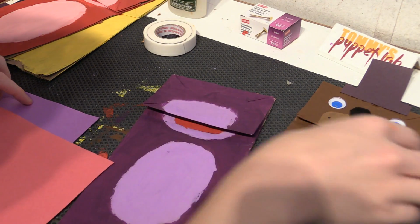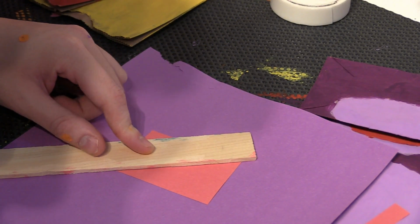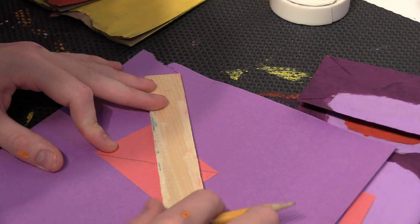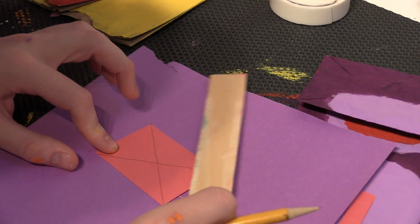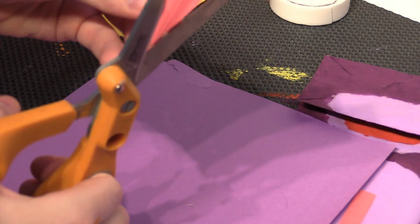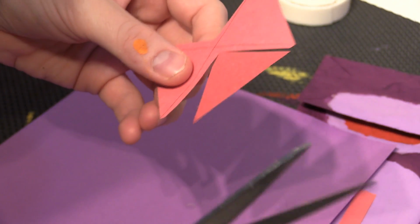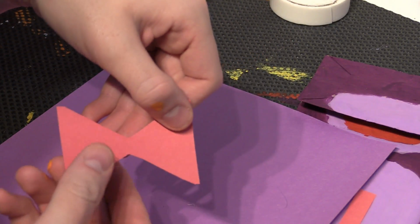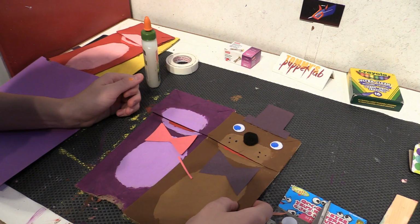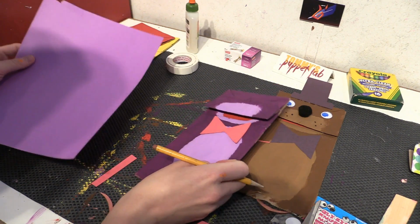So Bonnie has a red bow tie. Okay, so draw a line with a straight edge. Do this with a ruler, mixing stick, whatever you want. All right. There is the bow tie for Bonnie. I know the bow ties look a lot different. But anyway, it's a different character. Oh well. Now we're gonna make the ears.